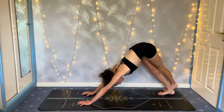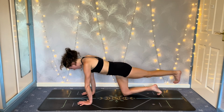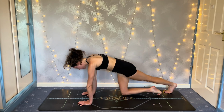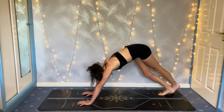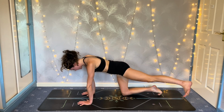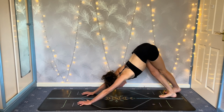the hips up and back. Lower the right knee, tap left, tap right, take it up and back. Keep going. How is your breathing? Are you still connected to it? The next time you're in your cross ankle downward dog, pause there.